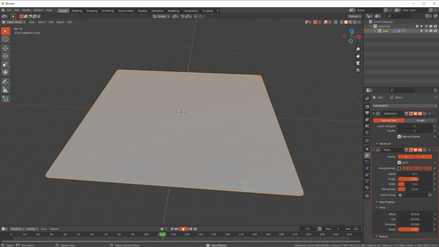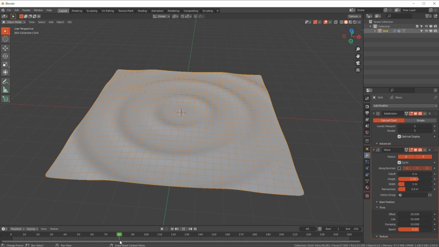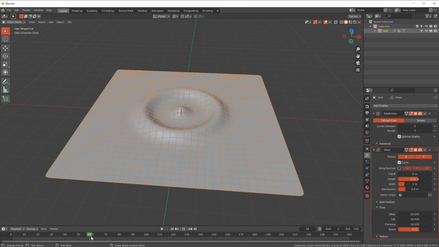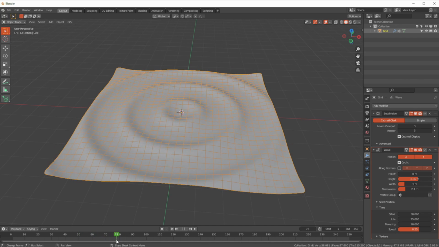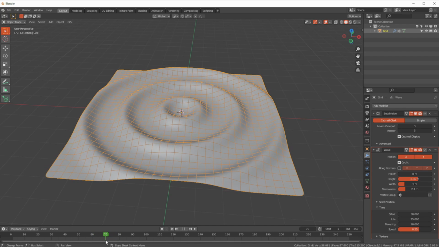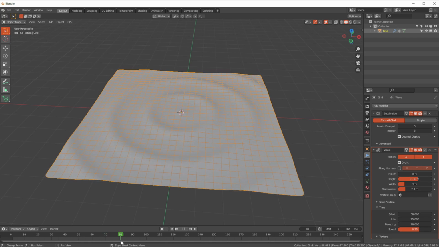At 75, you'll notice it starts to die and diminishes there over 10 frames. That's because the damping is set to 10. So the damping is the actual fall off, I suppose. Once it reaches its absolute lifespan of 25 frames, it says, right, over the next 10 frames, I'm going to damp it out.